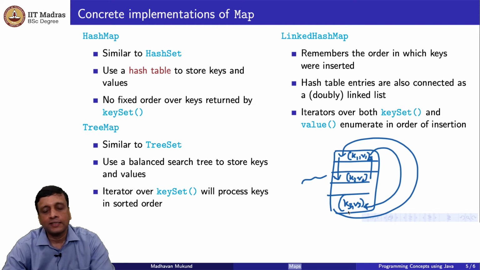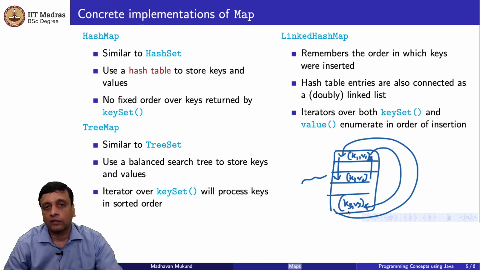So what this means is, remember, this is a hash map. So there is no other order assumed. It's not a tree map. But in this hash map, I am just remembering the order in which things were inserted. And by doing this, I can then process these elements in that order, either in the order in which they were inserted or in the reverse order, because it's a doubly linked list. I can go backwards also. So I can go from end to beginning or beginning to end. So I can now process things in the order in which they were inserted.